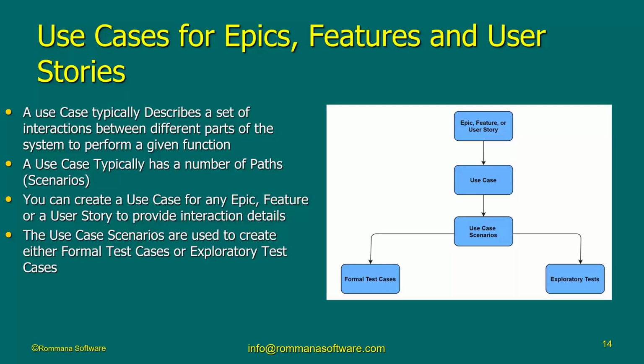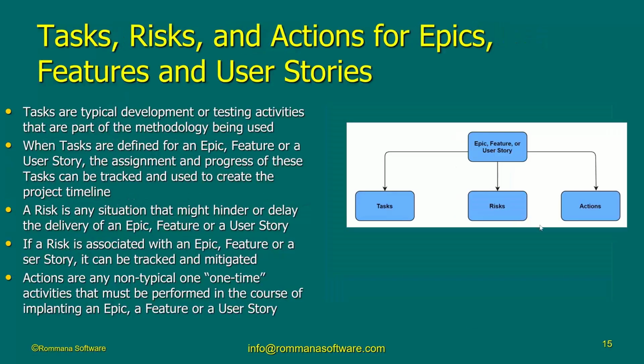I'm not going to elaborate on this. So as you can see from the picture, within Rommana ALM, once you synchronize your epic features or user stories, you can create use cases. And now, interestingly enough, within use cases, you can create what we call use case scenarios. And those can be used the same way the other scenarios we talked about are used. You can create formal test cases. You can create exploratory test cases.